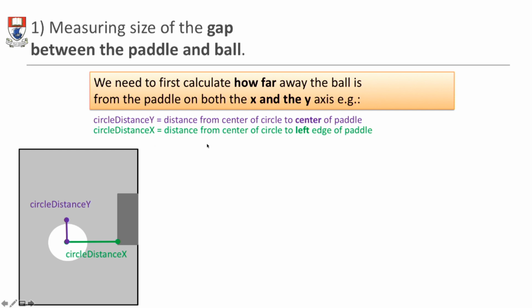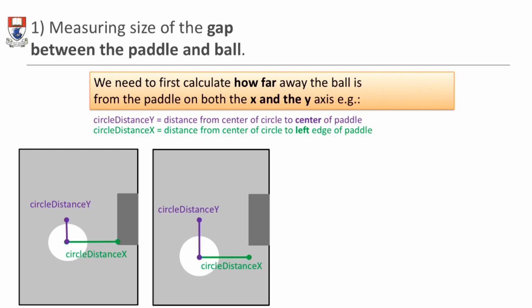So here we have the paddle in grey, the ball is in white, and taking account of the drawing mode for both circle and rectangle, we know what the X and the Y values refer to. So the circleDistanceY and the circleDistanceX are shown here.